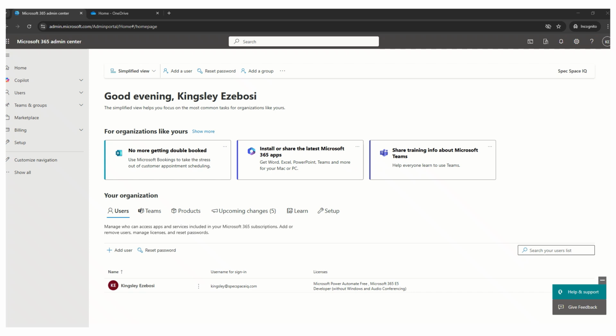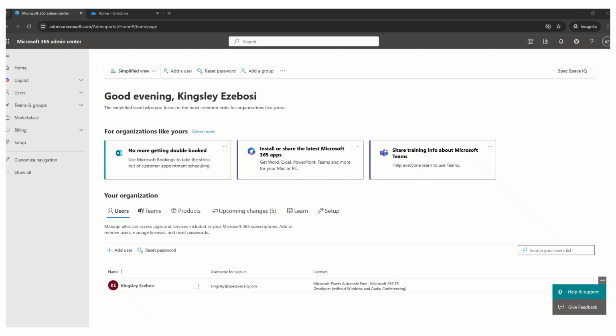Today we're going to have a deep dive regarding how you can synchronize your OneDrive cloud storage to your Windows machine. This is a very important concept and it's going to be very helpful for businesses and for people who mostly do not have the time to start logging into a website and trying to access certain information. So this is very important and it's going to be very helpful to us.